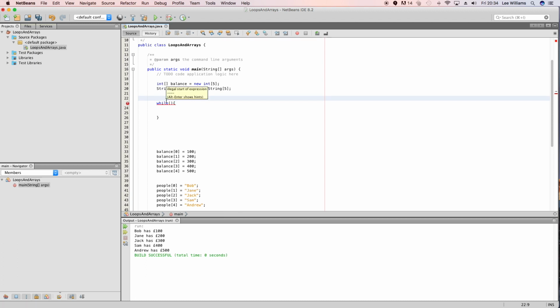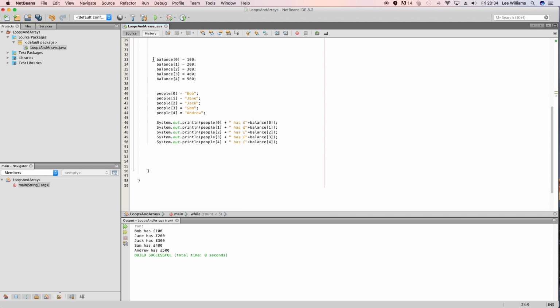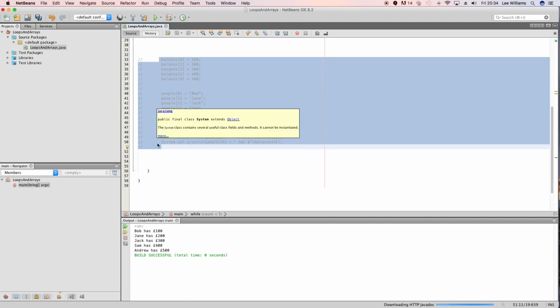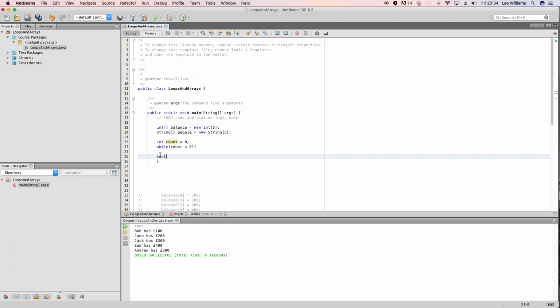I'll give you an example of a condition. If we had an integer here called count and it was 0, we could say while count is less than, and we could be very literal and say 5. While count is less than 5, loop. If I just comment out this code down here, now, what do we think is going to happen?